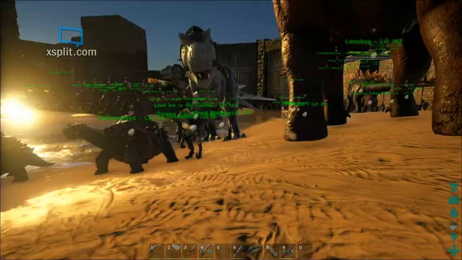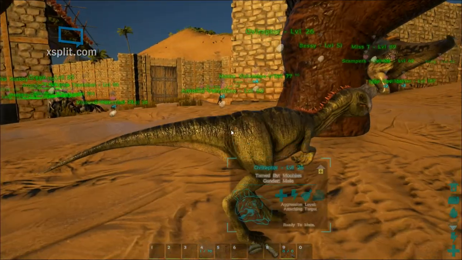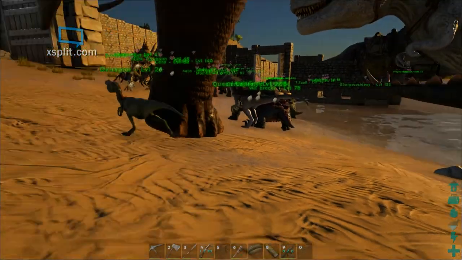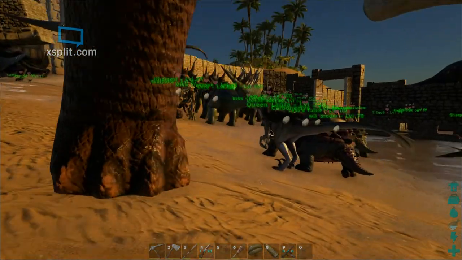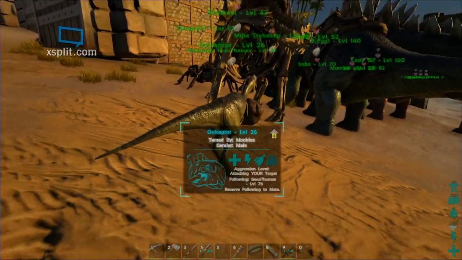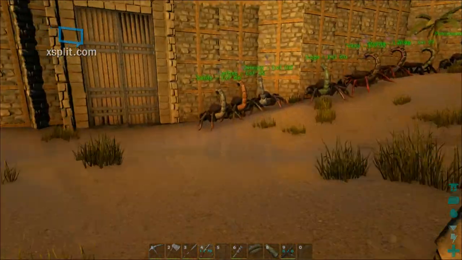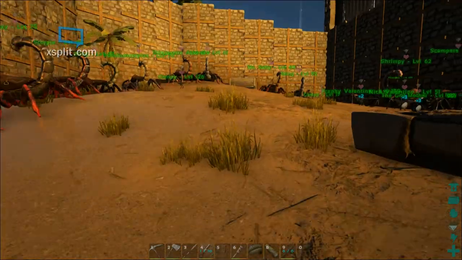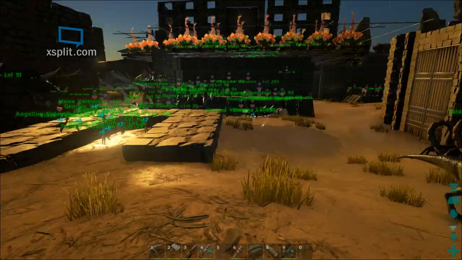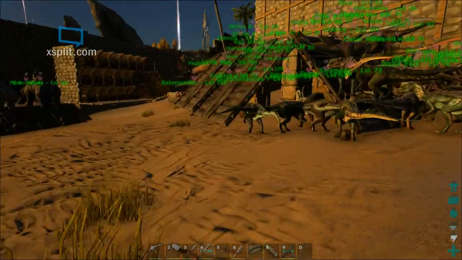Alright, Oviraptor. There you are. Have you picked anything up yet? No, you lazy piece of crap. Get over here. What did I tell you? Okay, stop all. Alright, there's got to be eggs over here on the far side. Scorpions have not dropped their eggs yet. Looks like these guys are still with the bonus for egg. Must be the pheromones. Okay.